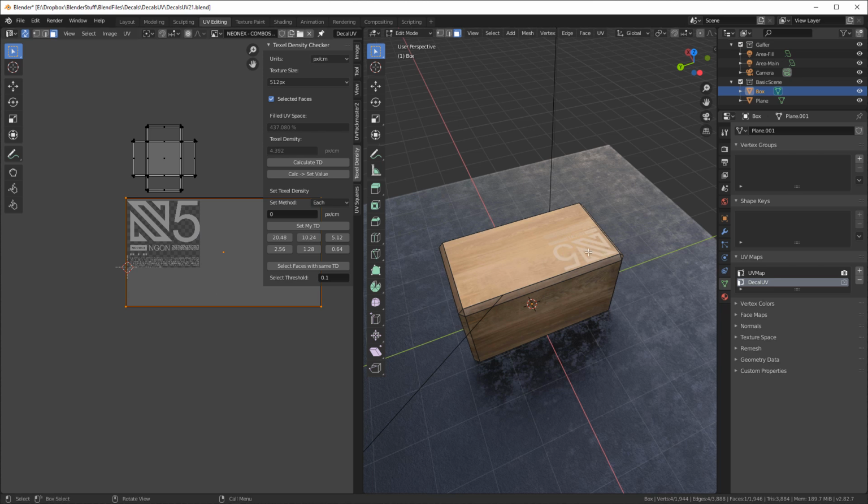Now you'll notice that we're upside down. I want to put it over here, so I can just take and rotate this like that, and we're good. Hit the G button, and we're good. So we're in pretty good shape with this texel density. So I'm going to go back into our decals, and I'm going to continue on.